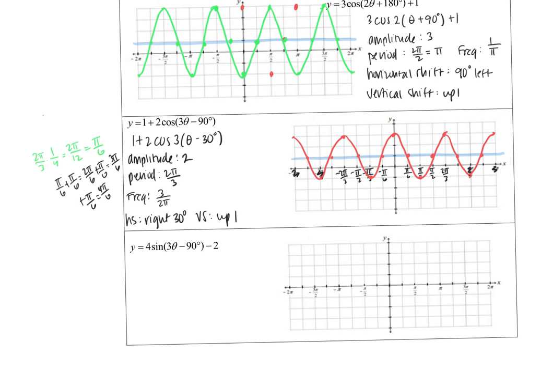But one thing that you have to remember, and I didn't do yet, this isn't our final graph, is we need to do that shift 30 degrees to the right. So our final graph will be in green, and I'm going to do 30 degrees to the right. Pi over 6 is 30 degrees, so we're going to shift every point to the right 1 unit, which I have made pi over 3. Or I'm sorry, pi over 6, 30 degrees.